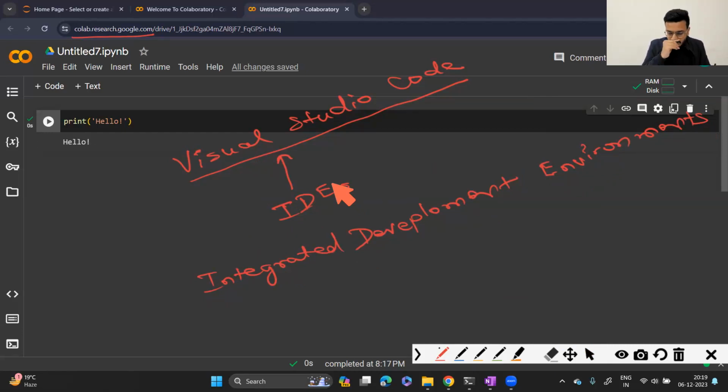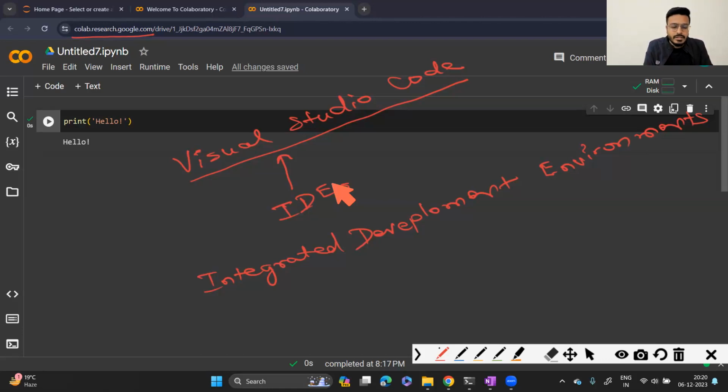When you run the code, you're seeing the basic things in front of you, but in the background, a lot of things are happening. How the memory has to be managed, how much memory is going to be taken. If you're deleting something, how the deletion will happen. So all the management is done behind the scenes. But we don't have to care about that. Our computer systems are much more advanced, they will take care of that. Plus, these IDEs make it easier for our computer systems to do those things.